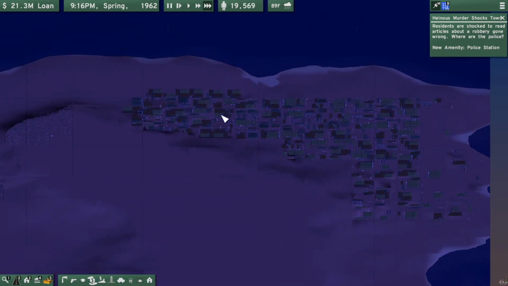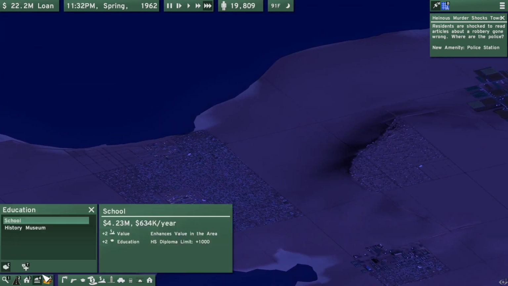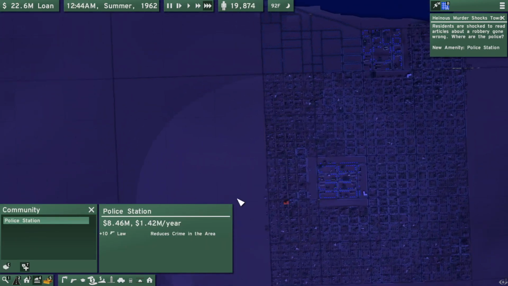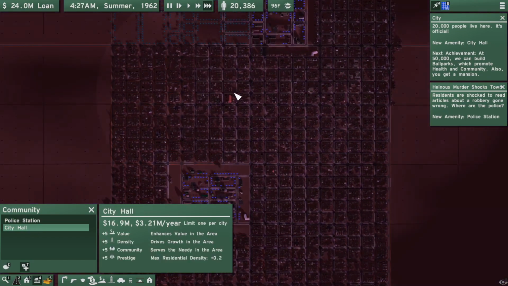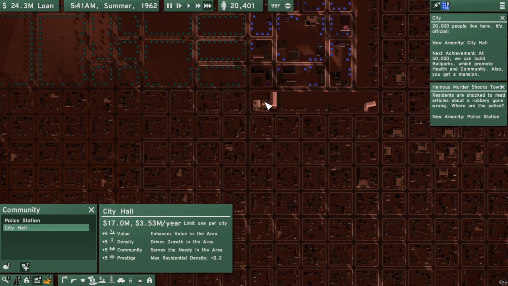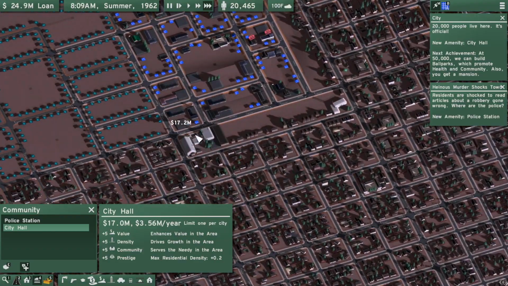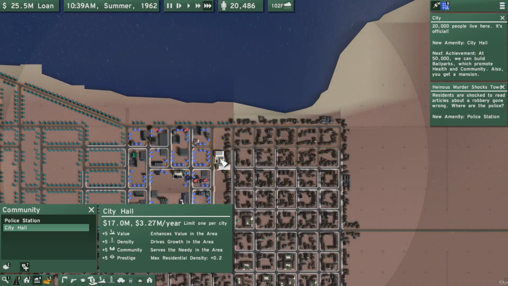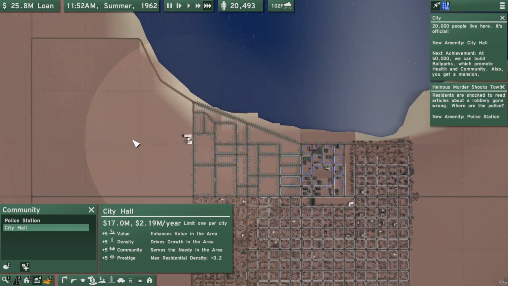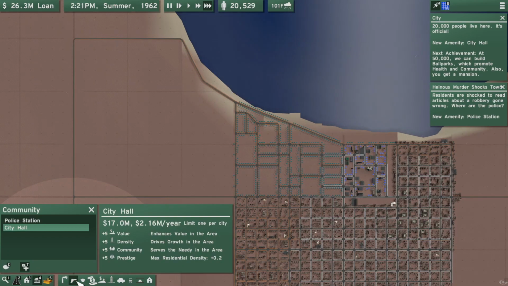Oh okay, we now have a police station. So that's cool. We still don't have anything else. How's crime doing? Oh, a city hall too. That's what I was just about to say, we still don't have a city hall yet. It's crazy, but we do now. Let's find a good place to put this. Should we have our own little district for maybe some government buildings in here somewhere? I think we should. But before I get off track, I want to put down these police stations.